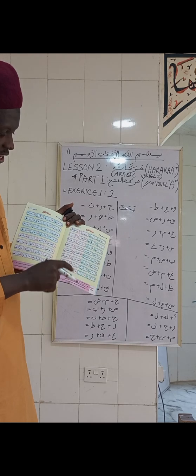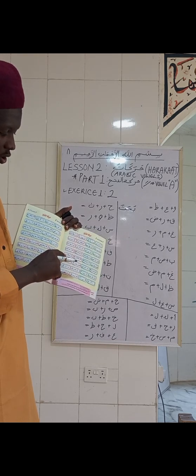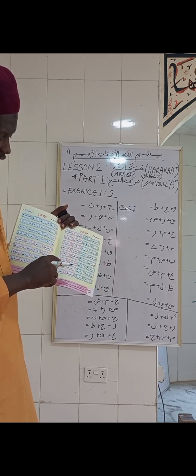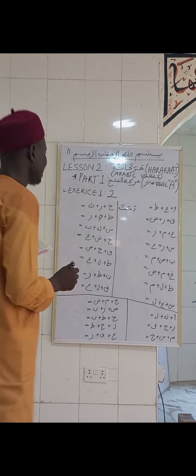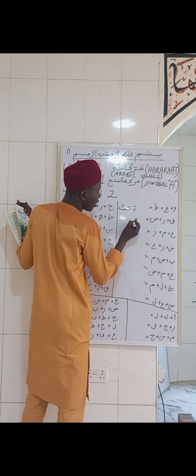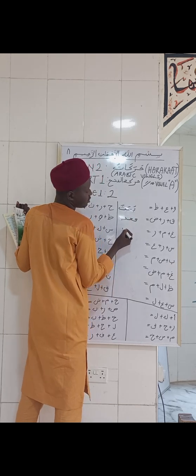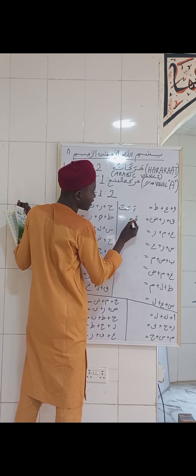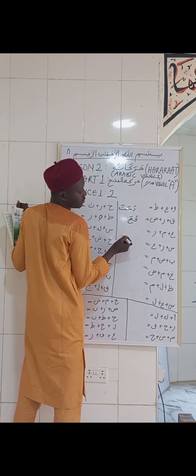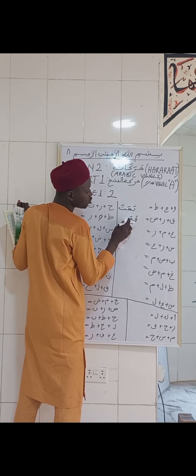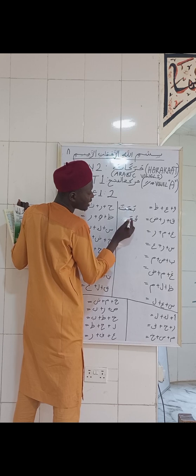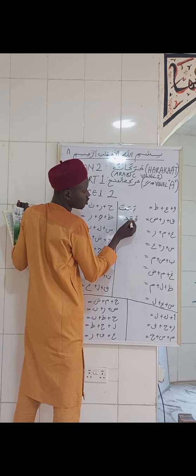That's another one. Then the next one that follows is habasa. The next one is what? Nahoro. Then the next one is what? Qa'ada. The same thing. If I did just qa'a, it would have been like this. But because it is qa'ada, you want to join it with another letter, so it goes like this: qa'ada.